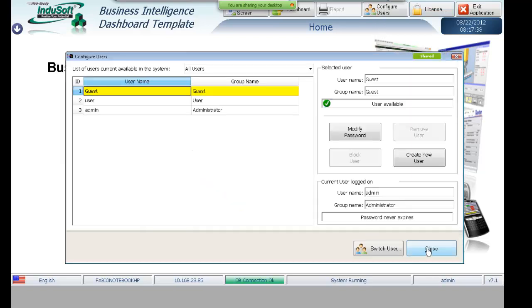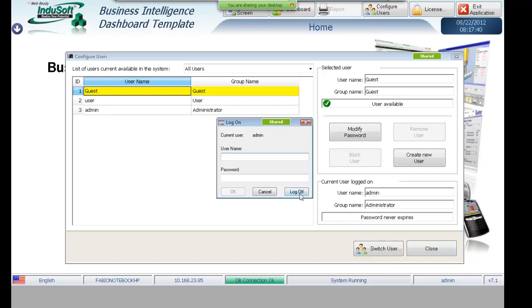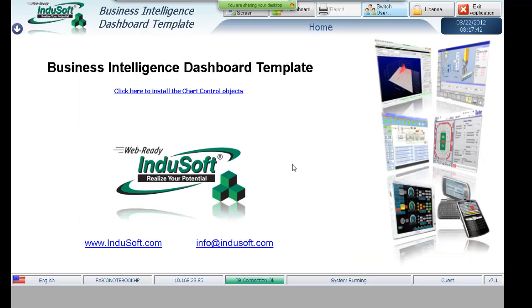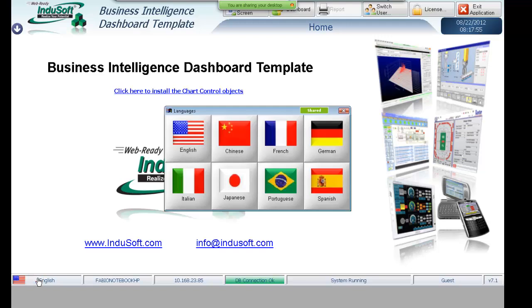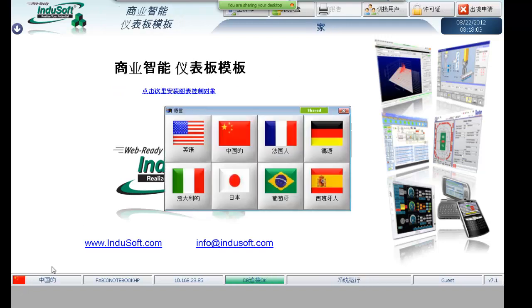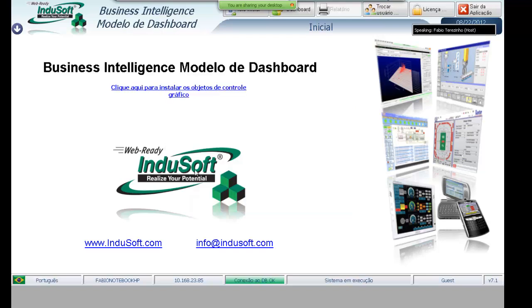So by default, when the application runs, it runs as the guest user. So you see here the guest user. It shows also the IP address of your computer, the name of your computer, and here the language in which you visualize your application. By default, we make this application available in 8 languages: English, Chinese, French, German, Italian, Japanese, Portuguese, and Spanish.